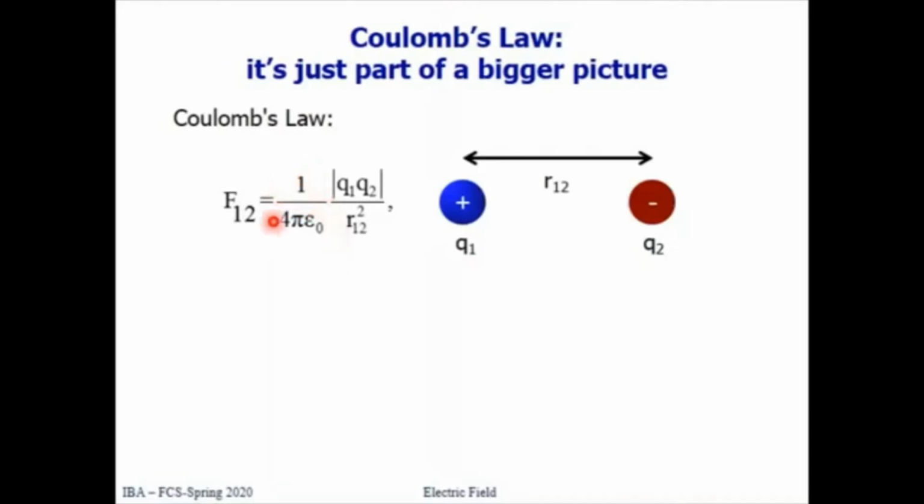One is the characteristic of the medium, which we also call the Coulomb constant, and Q1 and Q2 are the magnitudes of the charges. This R is of course the distance between these two charges. So in order to find the strength of the force between any two charges, we can use this equation.